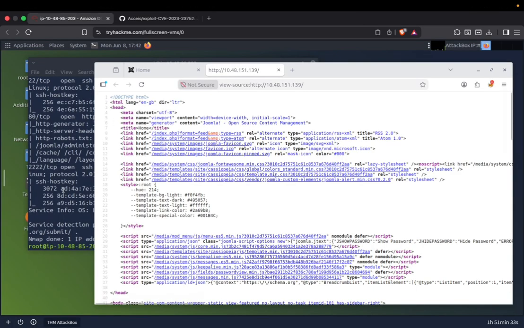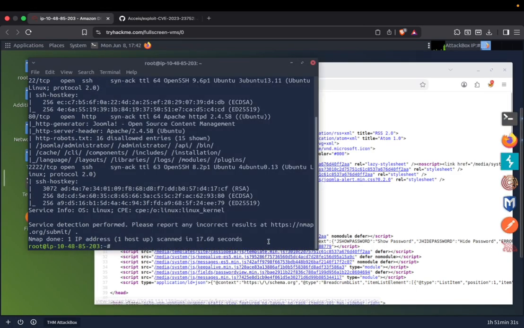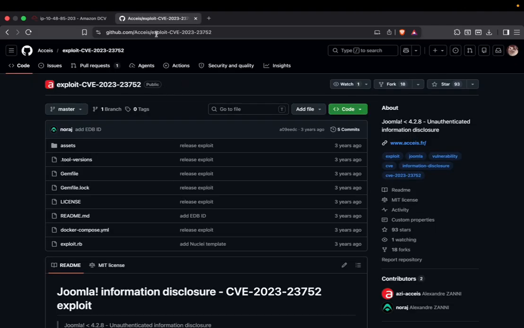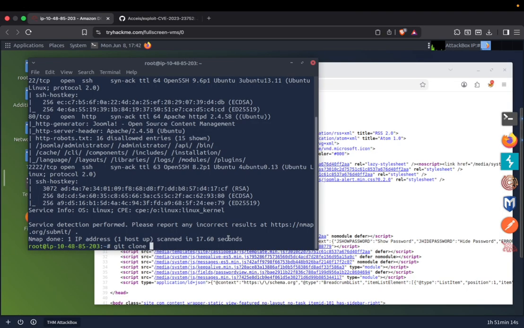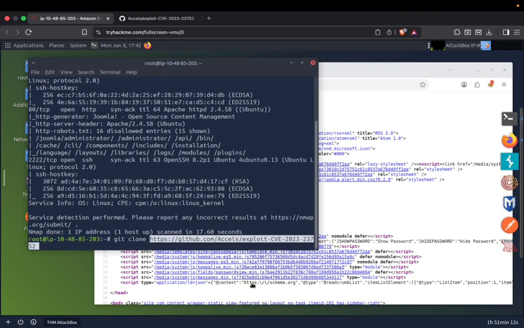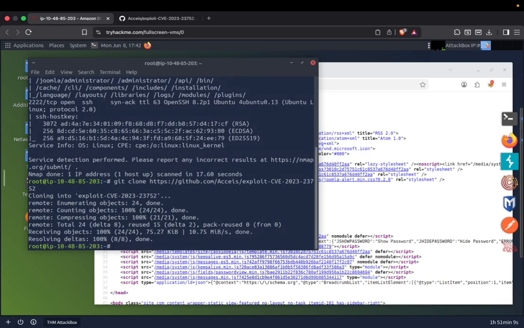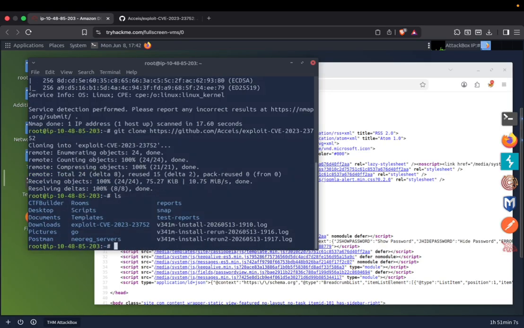So let's try to clone this GitHub repo. Let's do git clone. I think this is the URL I have to give. Okay, so it is being cloned. It's done. Let's see. Yeah, this one.